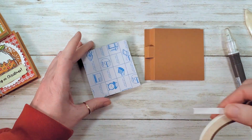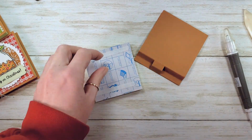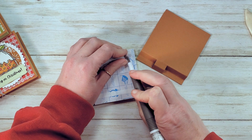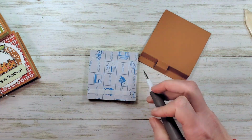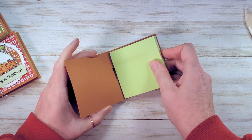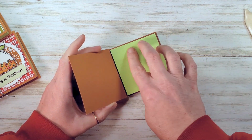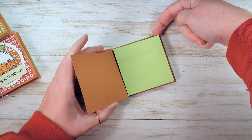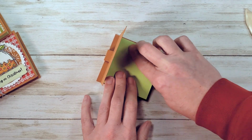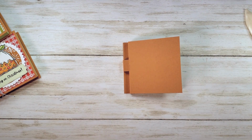I'm going to glue them right into the cover with a little Tear & Tape. Make sure that you've got the binding side up when you put it in the cover. Binding side is up. We're going to go all the way against the inside and against the spine, and then stick it down. You'll have an even top, right, and bottom border. And then you just burnish that in there. So cute. Let's get a little pen.